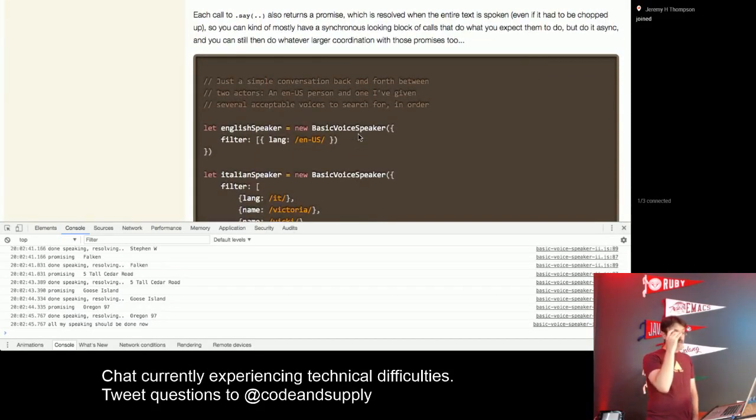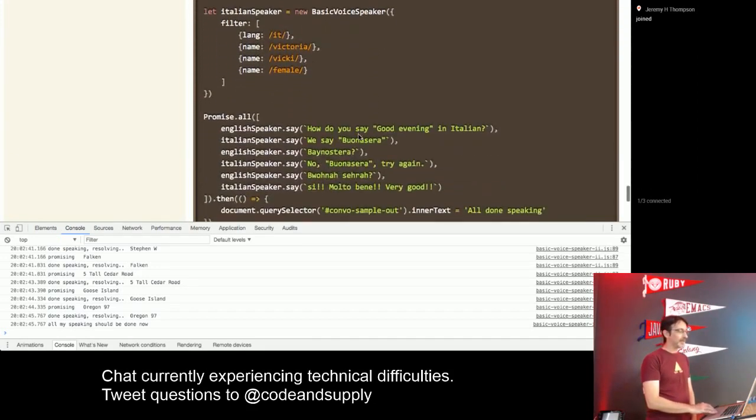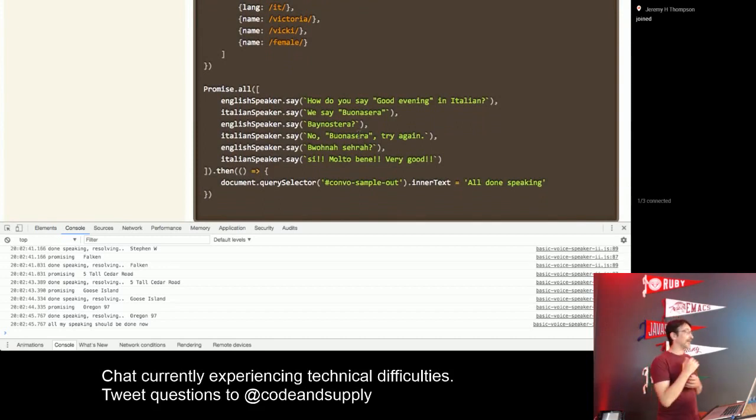My calls say return a promise, like I said. I just think that's a lot simpler, so that I can, for the most part, not reason about it, not worry about it. So I maintain a queue, just like I said, and you can just throw things into the queue and they won't stomp on one another. But if you need to do some synchronization, if you need to know when these things are done speaking, then you can do that too.